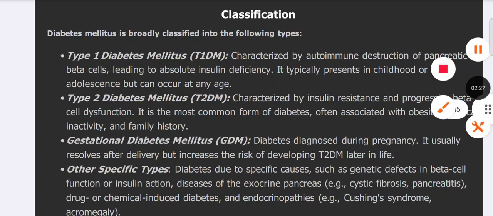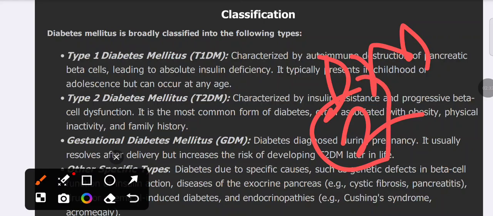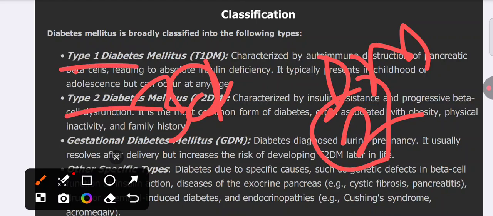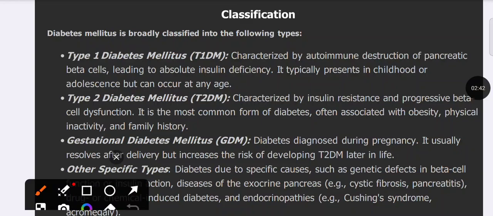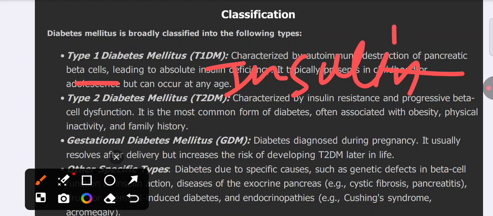Okay, now if we come to the classification of diabetes mellitus, there are mainly two types, but other types are also seen. We will be seeing them in this video, but mainly we will be discussing diabetes mellitus as type 1 and type 2. Okay, now in short, type 1 is autoimmune destruction of pancreatic beta cells. Okay, those are the cells that actually produce or secrete insulin. Due to autoimmunity, these beta cells will be destroyed. So if the cells are not there, no insulin will be produced, and so there will be no insulin in the body and accumulation of glucose will be seen.